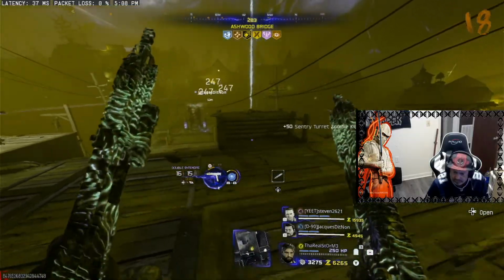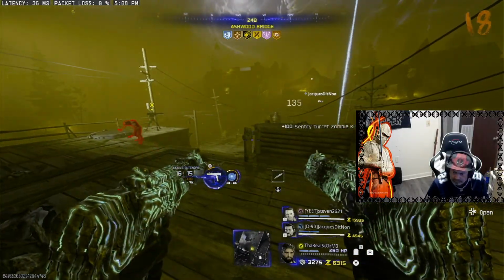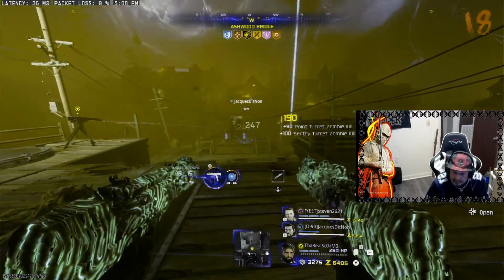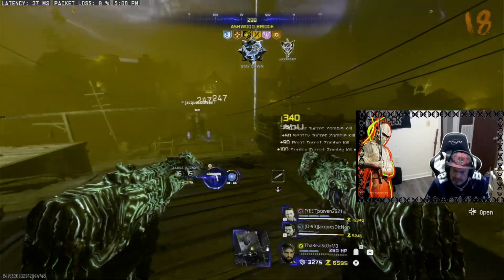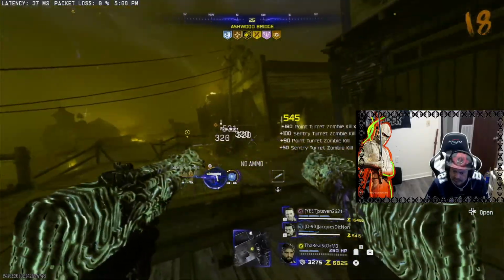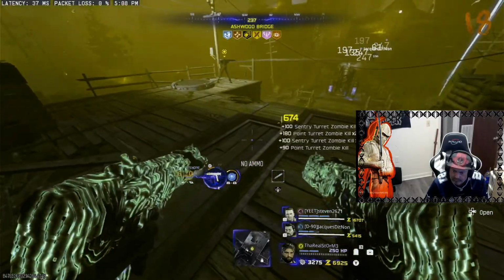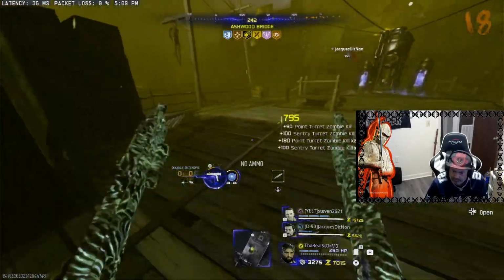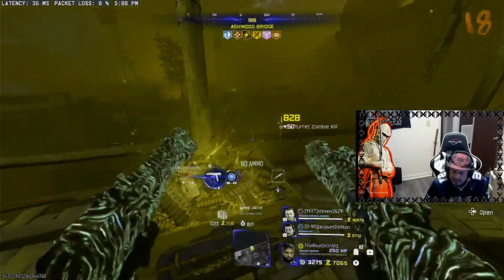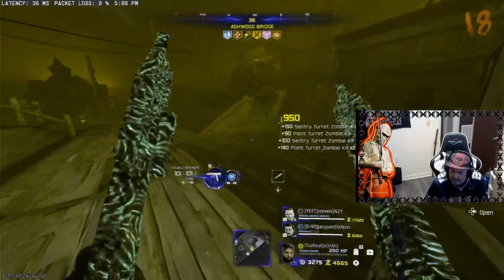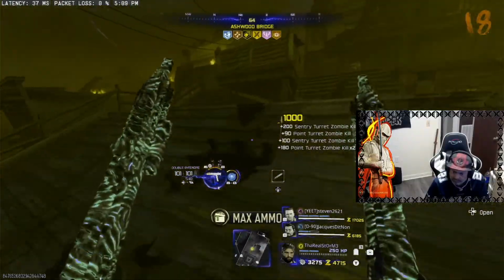I never said shit not fair. Best way to stop a blade from spreading. Max ammo.